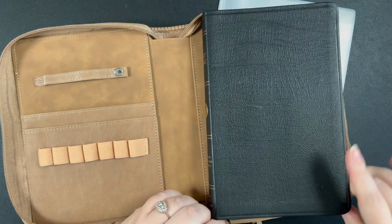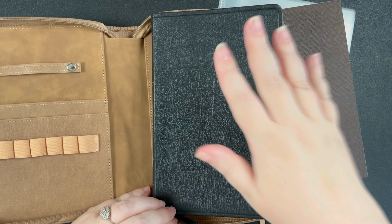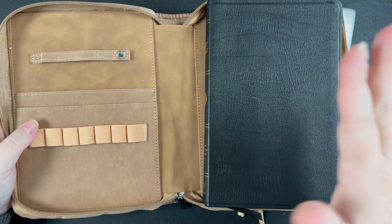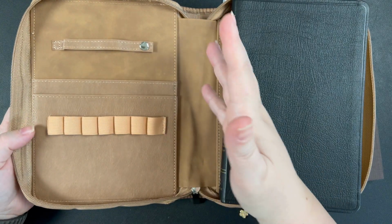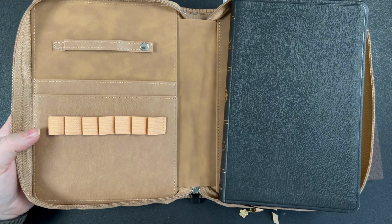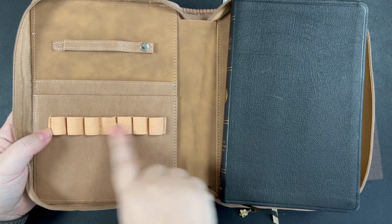So, I haven't tried it with the planner that's got this cover on it, but I'm really thinking it'd be nice if my Bible and my planner fit into this, and then I could have Bible friendly highlighters, meaning really light in color, that don't bleed through. I could put those here.